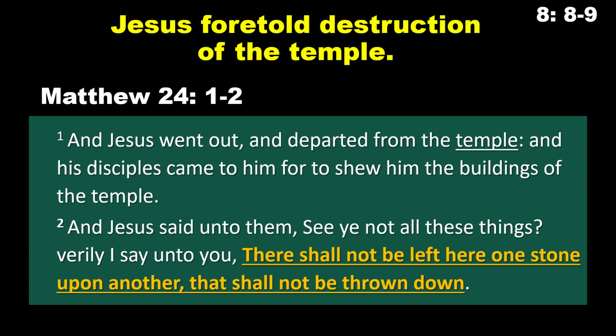And Jesus specifically foretold the destruction of Herod's temple in the book of Matthew, chapter 24, verses 1 and 2. Quote, "And Jesus went out and departed from the temple, and his disciples came to him for to shew him the buildings of the temple. And Jesus said unto them, See ye not all these things? Verily I say unto you, there shall not be left here one stone upon another that shall not be thrown down." End quote.